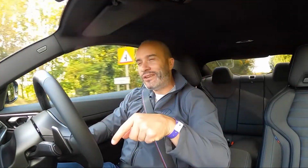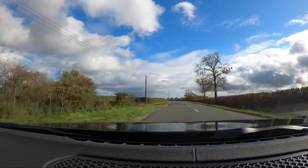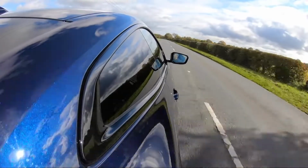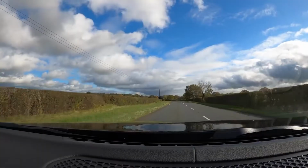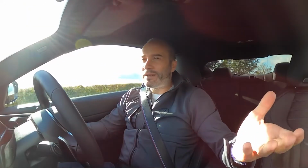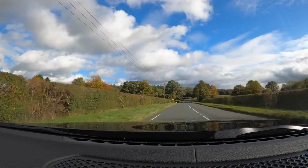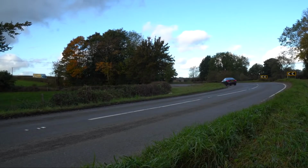At time of launch here in the UK, there's going to be 4 models available. So the base model 420i, which starts at just under £40,000. Then there's a 430i, there'll be one diesel, 420d, which is a 4-pot diesel, and then this flagship M440i, which is about £54,000 before you throw many toys at it. But it does come fairly well equipped. It comes with the 19-inch wheels, it comes with the M Performance brakes, the adaptive suspension as we've already talked about, and a lot of other stuff. I'm not sure if that annoying gesture control is standard, but that would get turned off if this was my car.